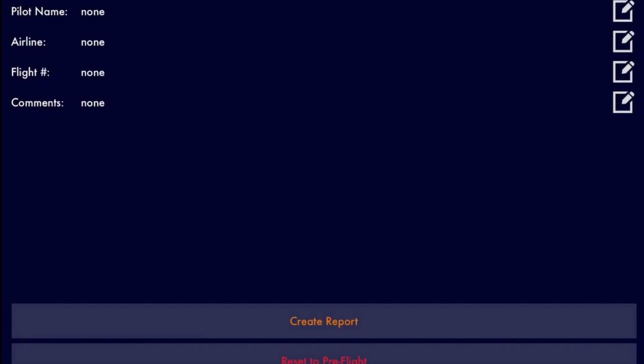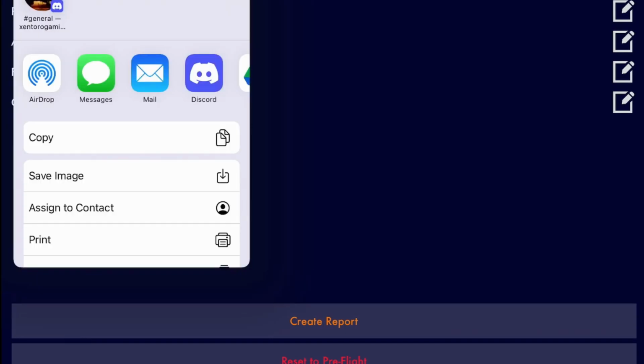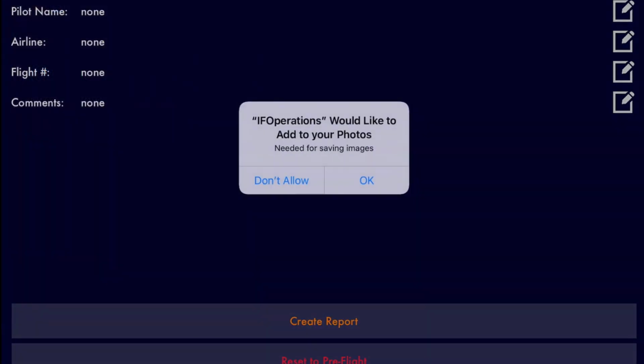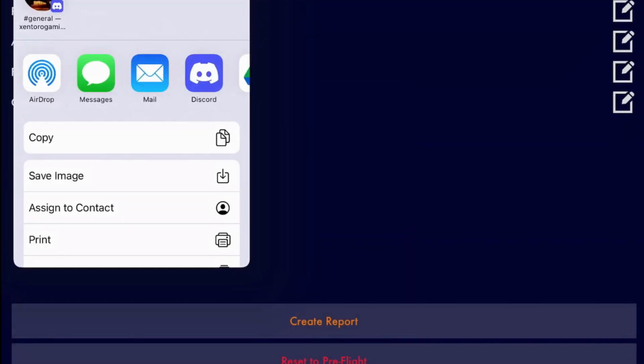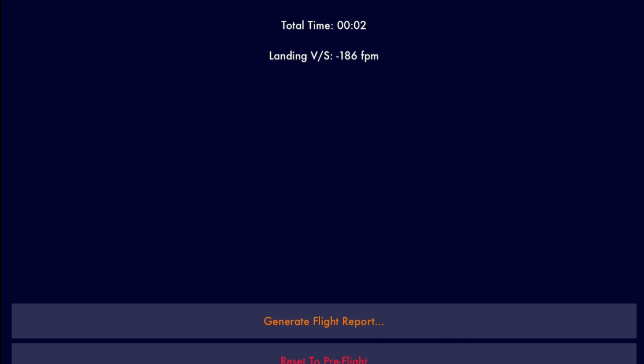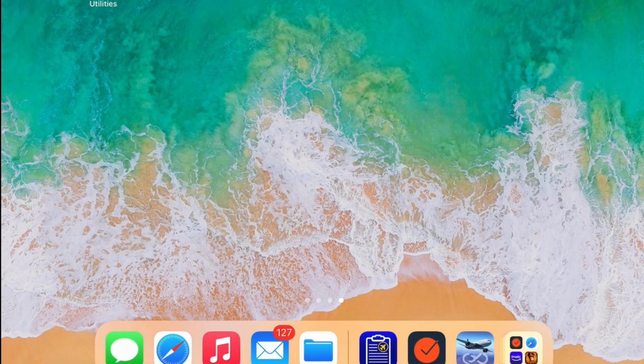And now what we can do is we can generate a flight report. So, we create a report. Plain text. Oh, no, okay, we'll generate an image then. Would that work? If we just save the image. So we just image, we'll save our image. Flight complete. So hopefully, you guys should have a blank screen right now because I'm not going to show you all of my photos. And here we go.